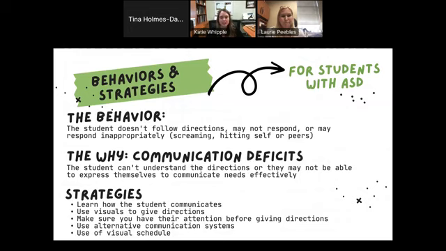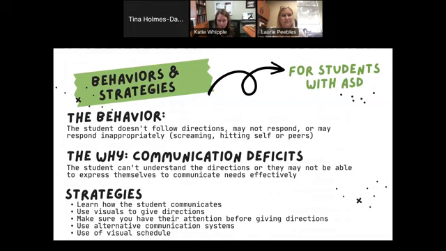So the student just can't understand the directions. Or maybe they're just not able to express themselves to communicate effectively. They just don't have those skills. As Temple Grandin mentioned in our intro here, it was frustrating for her because she knew what she wanted to communicate, but she couldn't. That's frustrating. So imagine if you couldn't tell someone that you're in pain or that that sound really hurts. It can be very, very frustrating. So we are going to see some behaviors.